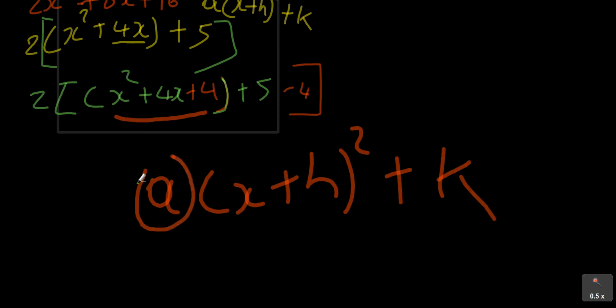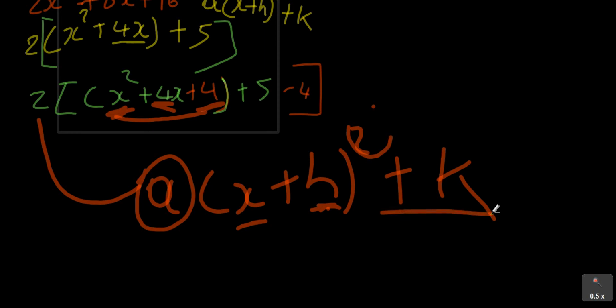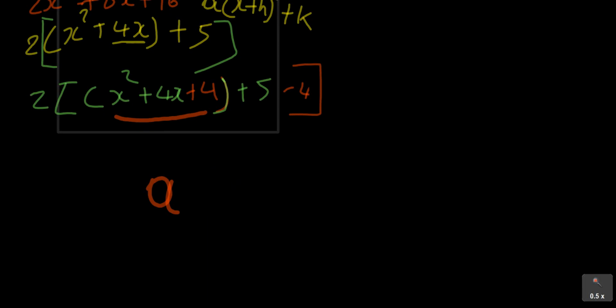Very simple. This a is going to represent that term outside. That was the coefficient of the x squared that we used to factorize all the terms in the quadratic. And this x will always be the x of this x squared. This is 2x being multiplied, so it's going to be one of the x's. And so this h will always be half of this, or the square root of that. Always. Now this constant is determined based on what the constants are outside. And we just do that right now.